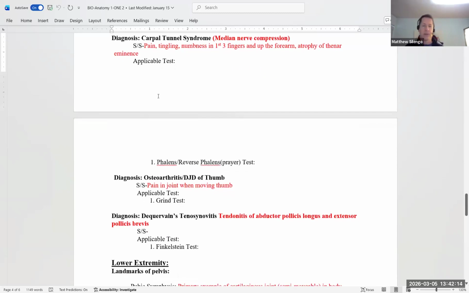Then, of course, we have a very common one, carpal tunnel syndrome. Remember that right here around pericardium 7, you have the median nerve running through, going from the forearm area into the palm of the hand. And the median nerve, you might remember, innervates the thenar eminence, the thumb, the index finger, the middle finger, and actually even the lateral side of the ring finger. So the median nerve innervates this area of the palm and the first three fingers primarily.